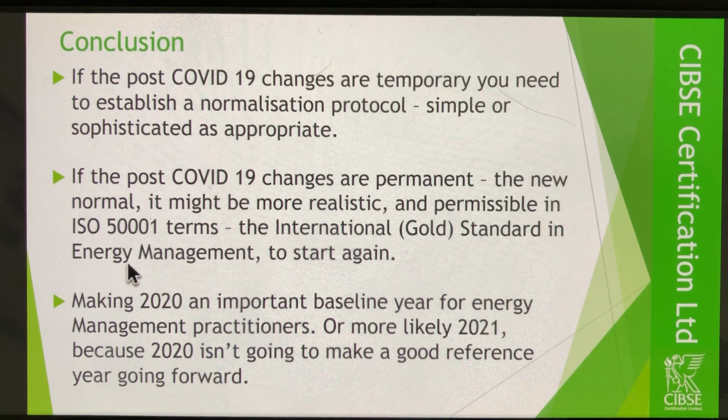So that's going to make 2020 an important baseline year for energy management practitioners. Although actually more likely, as I was just rehearsing, we've had different periods already during 2020, and 2020 is probably not going to make a good reference year. So we might have to just try and normalise for this year, and then if things are a bit more stable next year, set the reference year again for 2021.